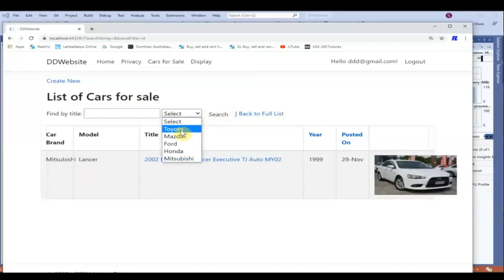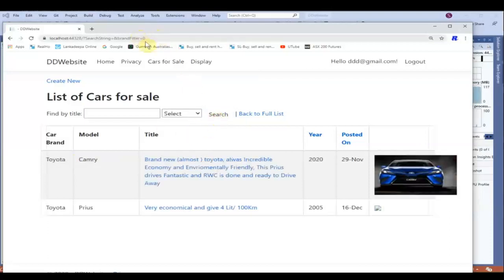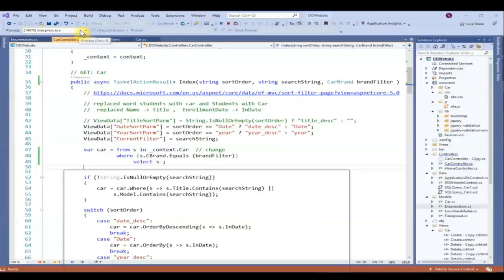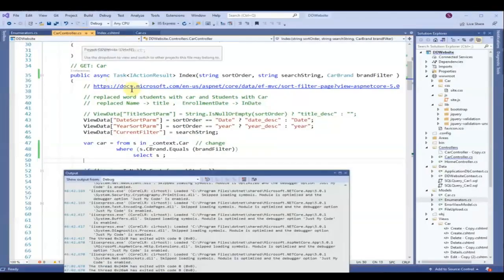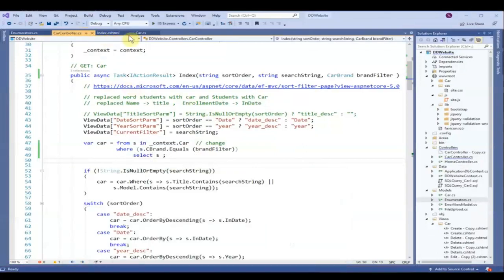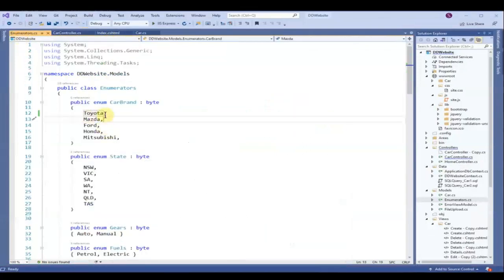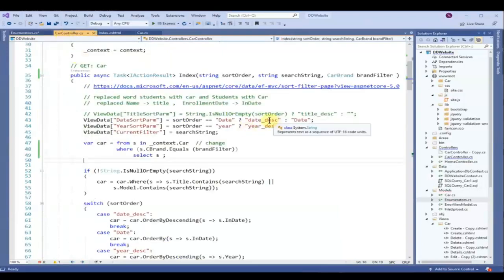Okay. So when you select Toyota, it comes to here as 0. So what we will do is, we will remove that 0 and change the enumerator. Maybe we'll change Toyota to equals 1. Now you see Mazda is 2, Ford is 3. So all the brands have changed, but it doesn't matter for our purpose, because these are all fictitious cars.